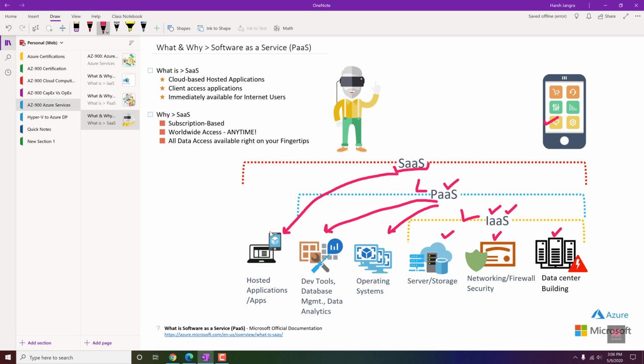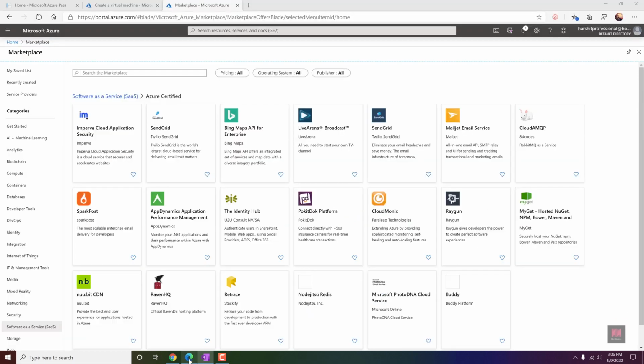Understood? In the same way, in Azure services, many organizations offer their hosted applications. They already hosted those applications on the cloud platform. They already wrote the code for you. You just need to go to the application, write down or bring some information, whatever they need, and things are ready to use straight away. In the same way, if I go to our Azure services, you can find some of the software as a service right there for us.